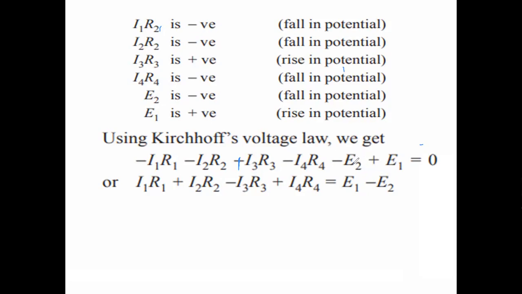By taking the terms on the right side of the equation, we get E1 minus E2 is equal to I1 R1 plus I2 R2 minus I3 R3 plus I4 R4. Like this we can get the voltage drops of the resistors and voltage sources, potential drop, EMFs. Please note these changes. Here it is the plus, and here is the I1 R1.